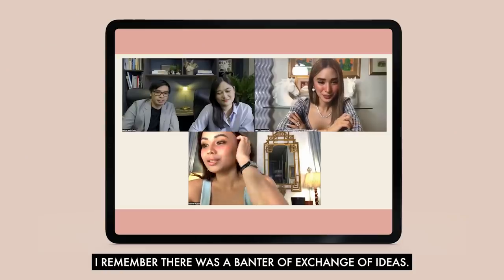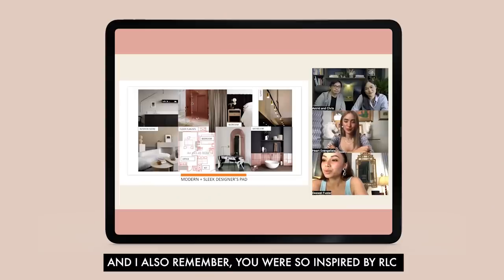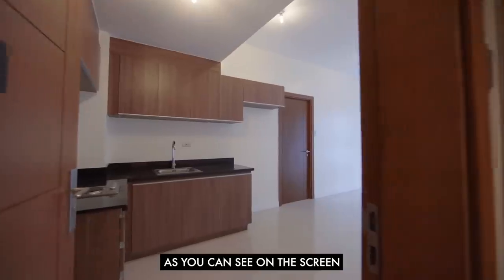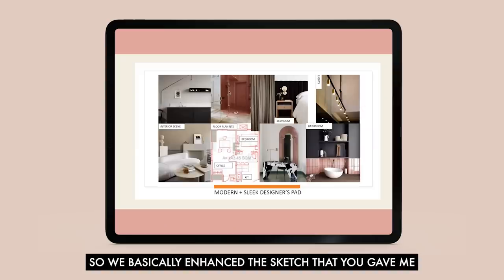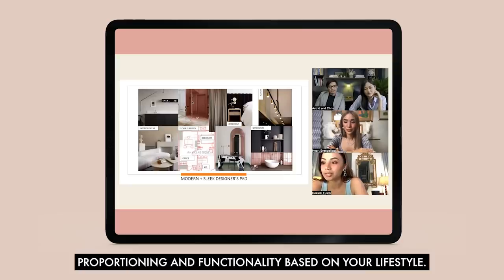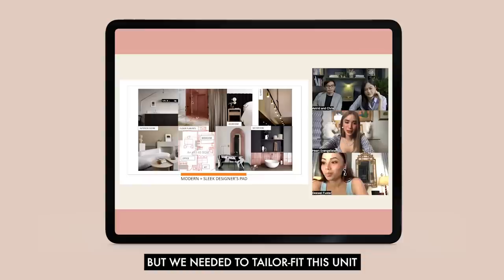It was a banter and exchange of ideas rooted from your vision sketch — the divisions you wanted were definitely included. You were so inspired by RLC when they turned over the unit, and you immediately sent me the photos. The condo unit is plus/minus 40 square meters, a one-bedroom unit. I'll enhance and fine-tune the sketch according to space proportioning and functionality based on your lifestyle. RLC is very generous in terms of giving adequate spaces for each designated room inside the unit.